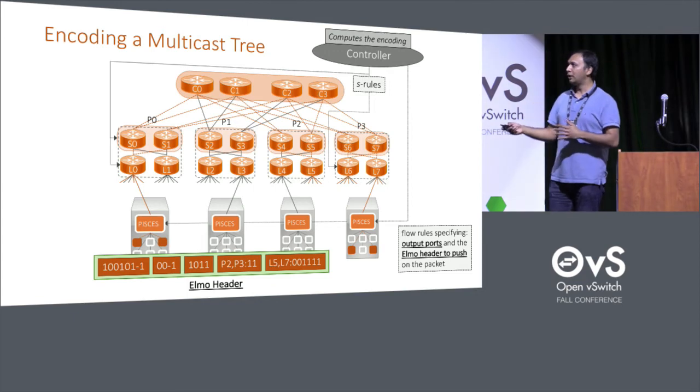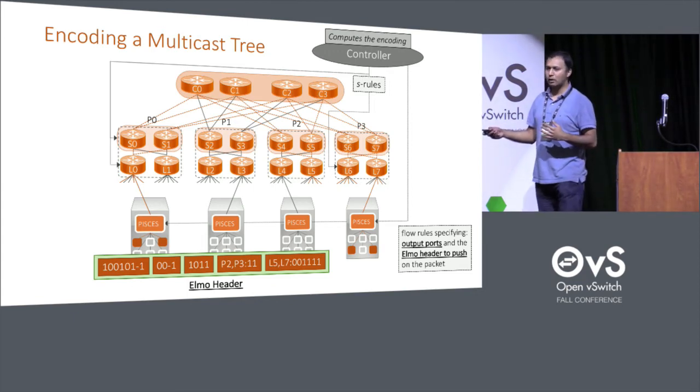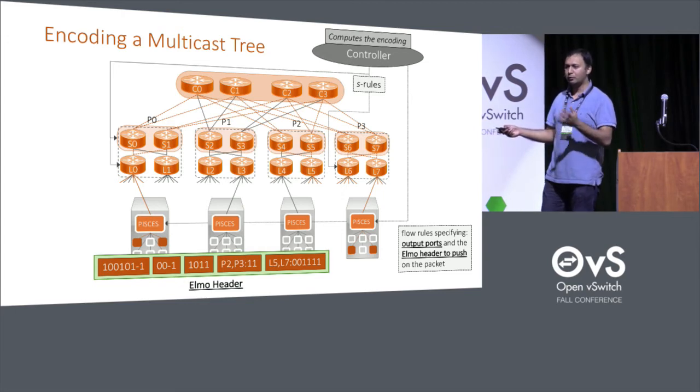I'll later on point out the key thing in this work compared to prior SDN-based work: the number of S rules, or group table entries, we are using in the switch is very small compared to the traditional approaches. And we can actually omit these S rules by just saying, just go with the default P rule.